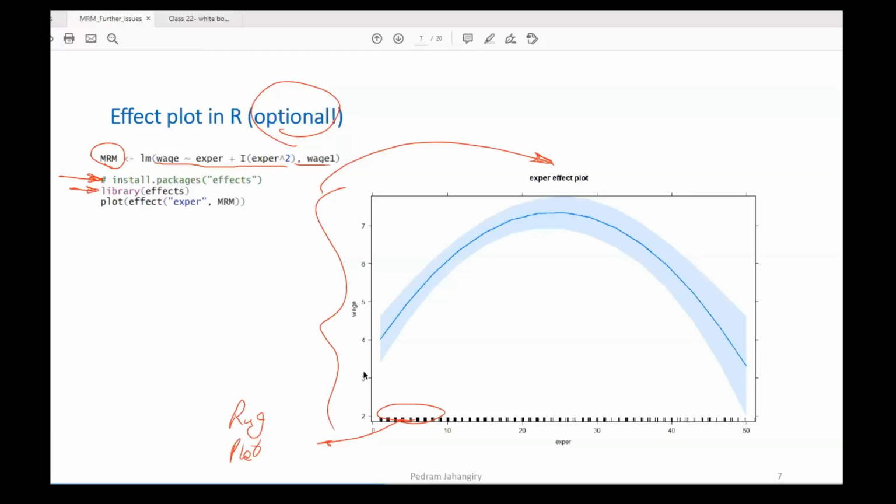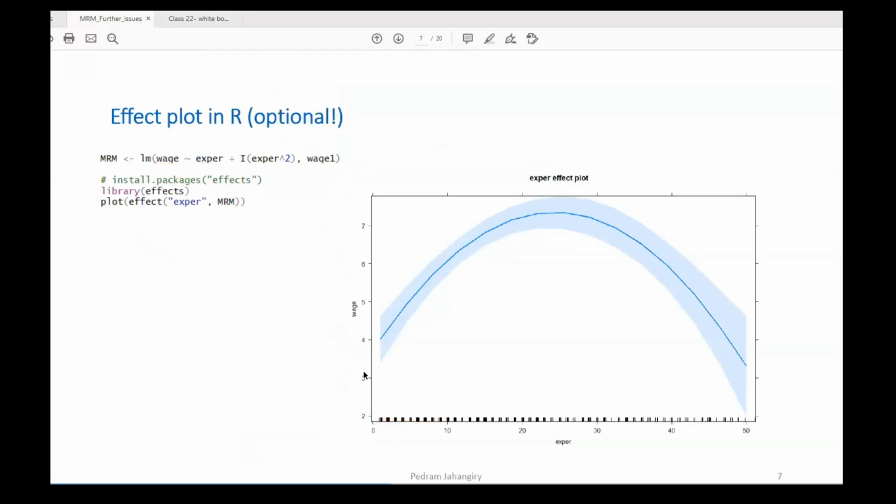And then the function that we use in R is super simple. Plot, then open close paren, effect, the variable that you want to see the effect plot for, and the name of the regression. Okay. So be careful, this is character, so you have to put the name of the variable exactly as it shows in the model. So if it is experience, just do experience. If you want to look at the effect plot for education and you have education in the model, do something like this, and etc. Okay. And then you have to pass the name of the regression.